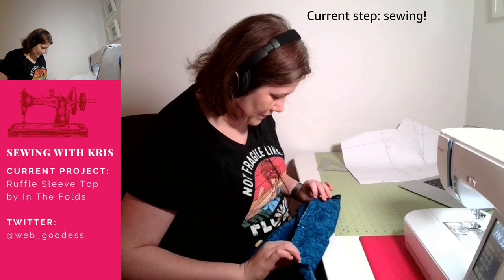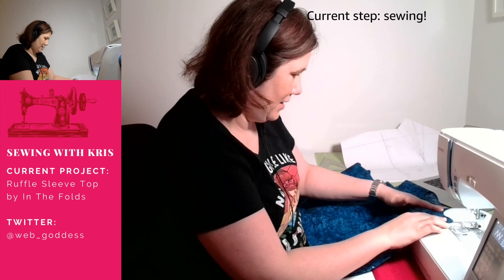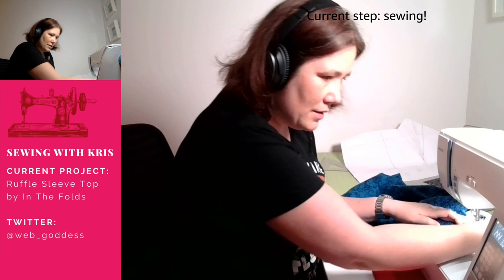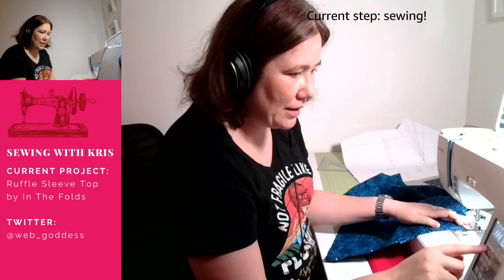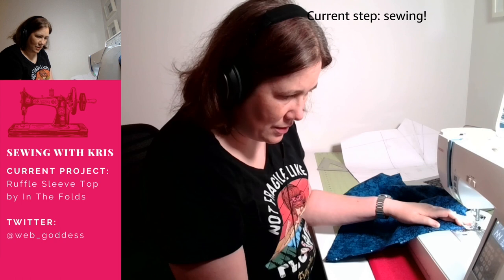Cool. All right. So I'm going to sew those with a quarter inch seam because it's a French seam and that's what we're doing. Got it. Quarter inch seam, which on mine is that line on the foot right there. And we're not doing zigzag stitch anymore. Nearly caught it. We're back to just doing a normal stitch. What am I doing? Yeah, there we go.